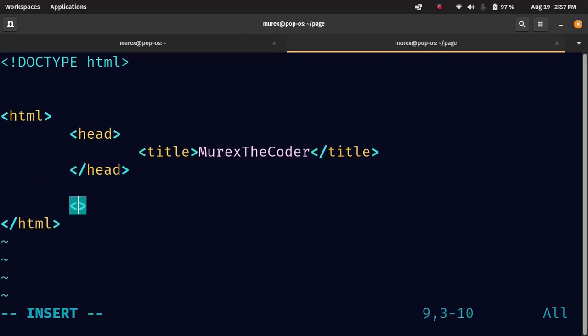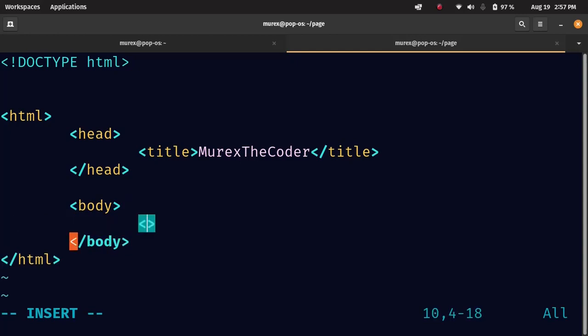So let's go to the body, and then we type body, then we have body closed. And inside we're going to have a heading, and then we're going to close that heading. Say About. And then what we want to do there is add style.